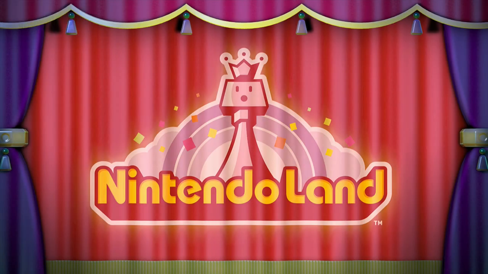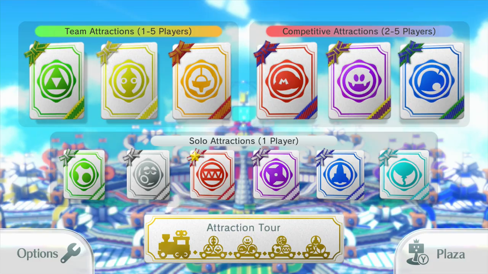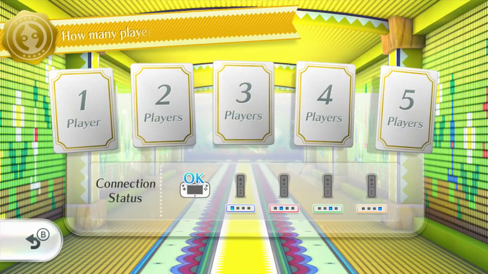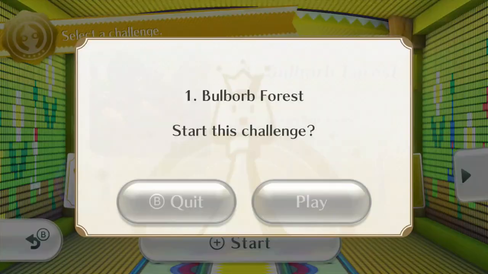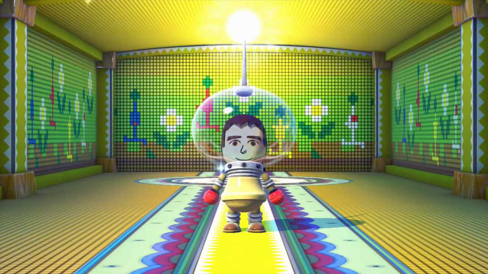Hello everyone, and welcome to a random gameplay of Nintendo Land, specifically the Pikmin side of things. Just thought that'd be pretty fun to do a little dealio here. I got things all nice and set up here, so let's go ahead and play that bad boy there. Yep. I'll even do Olimar, make a very familiar experience here. There we go. We are set up as quickly as I could, basically.